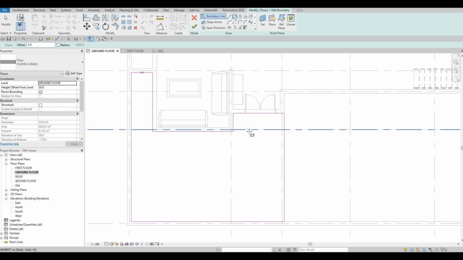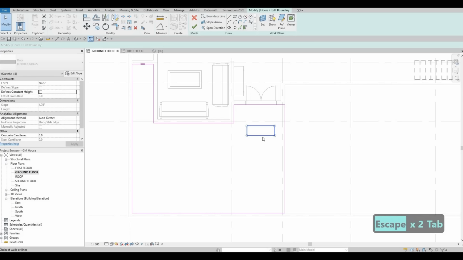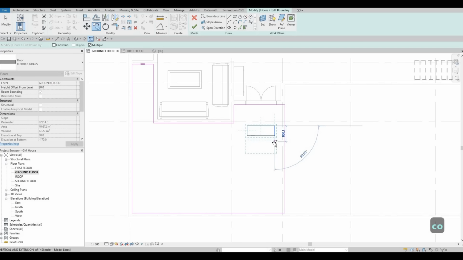We will need to have a stairs right here, so I'm gonna add in a stair. I'm gonna use this one right there. So I'm just gonna copy this, make sure multiple is checked, and then just add it like that.